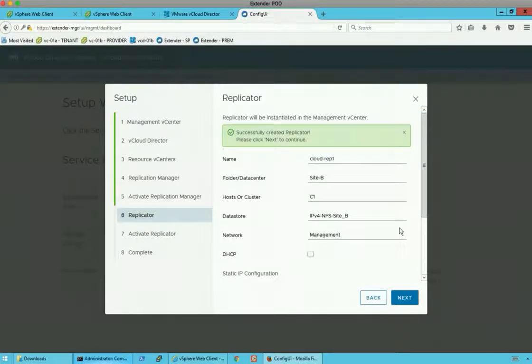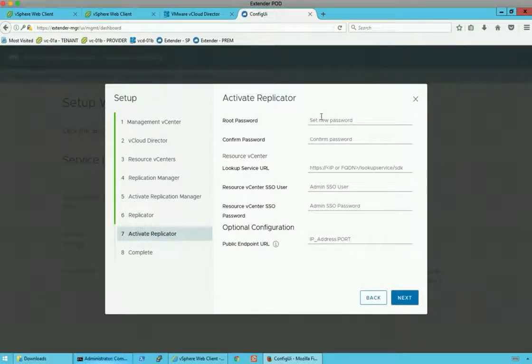Okay, successfully created replicator. Now let's go ahead and activate it.